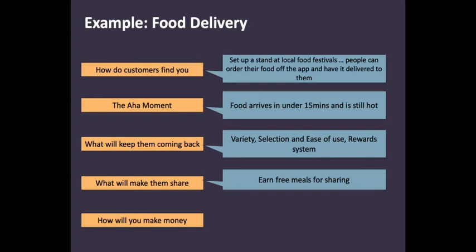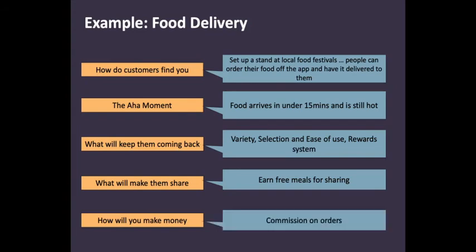And your app is now in the hands of 5 or 6 people. That's one way to make them share. And in this case, how you'll make money is you can make commission on orders. So this is our growth funnel and this is what we've said. So we now want to focus on making sure that we don't lose people at every step.